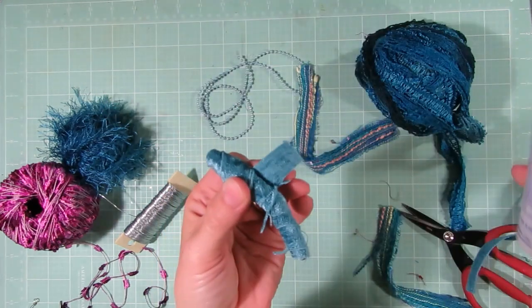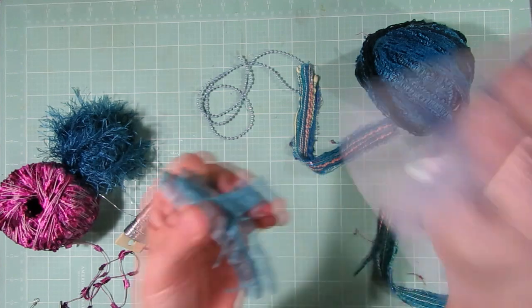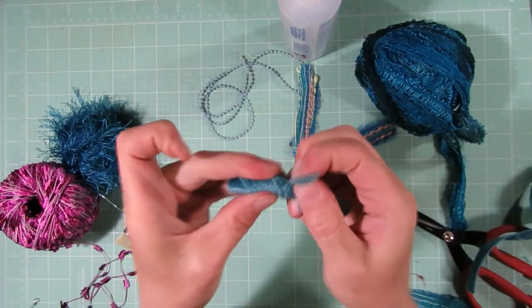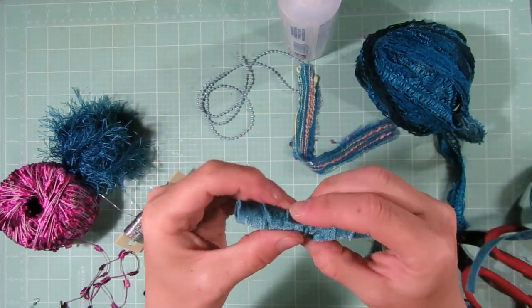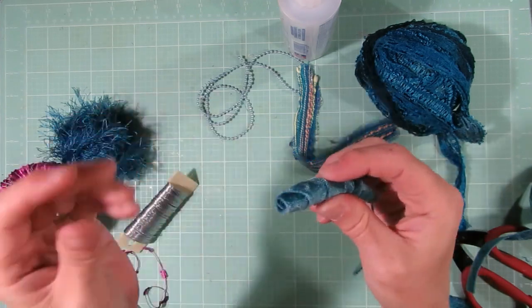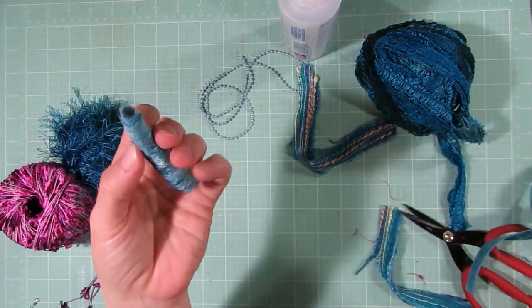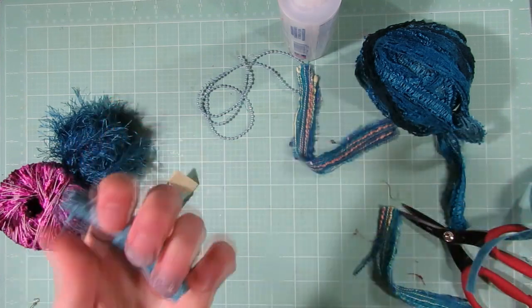And I will put a little bit of glue on the very end here. And I'll just stick that down. So that's kind of my first layer. You can also definitely do these with paper if you don't have a lot of fibers or anything, but I love the look of the fiber.